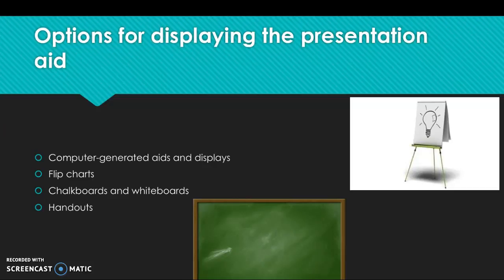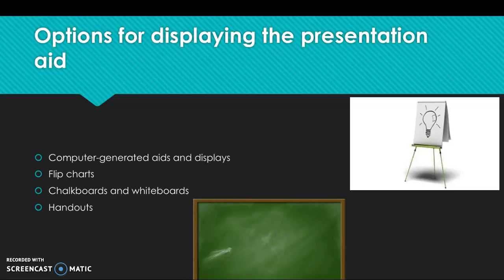Flip charts, we don't really see them used as much, but if you're giving an impromptu speech at work, or you're brainstorming at work, and you're in a meeting with some employees and you're giving a presentation, but you start brainstorming, you might use a flip chart, or write on a chalkboard or whiteboard, which we typically don't see chalkboards anymore. But I don't really recommend drawing something out on the whiteboard or chalkboard and then referring back to it. If you do use one of these types of presentation aids, I would do it as you're going. So it could be something like a process that you can draw out.